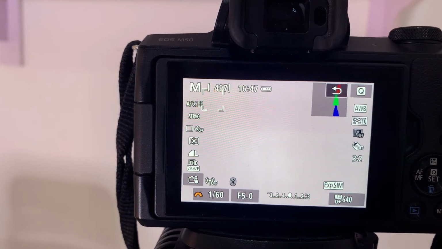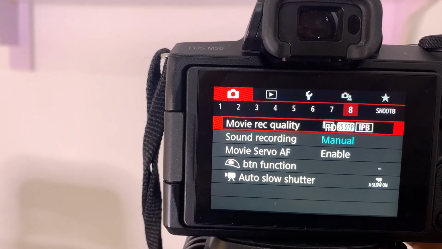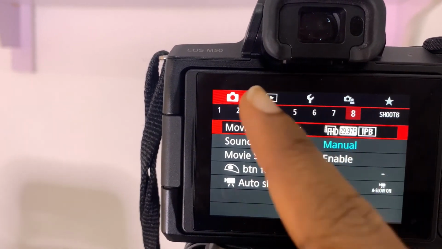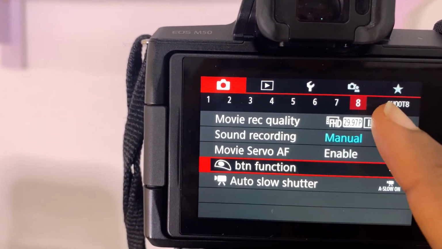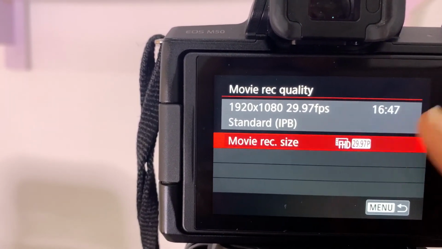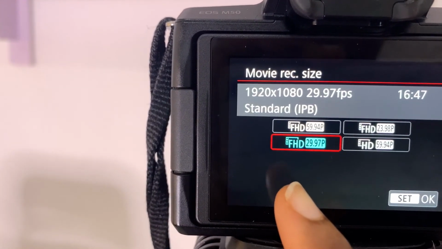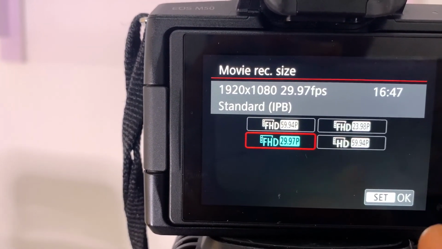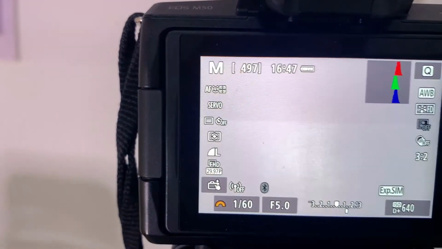If you want to change your frame rate, you go to menu, go to camera setting here, then you go here. Oh no, sorry about that. So you go here, you change your size to whatever size. There are different sizes here, so I'm doing 29.97 frames. That's 30 pretty much. You click OK, then you go into your scene.